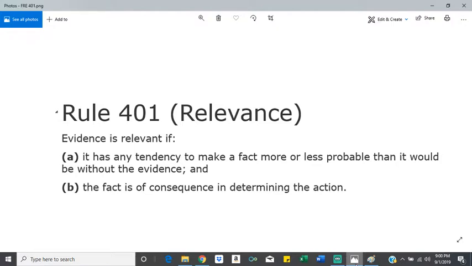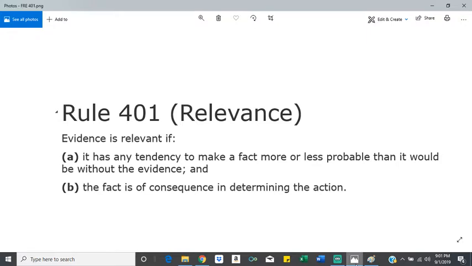And later on down the road, you're going to have to deal with admissibility, but really the first determination is is it relevant? This is more than likely something your professor is going to test you on specifically, and they'll give you a set of facts, and you'll have to determine if it's relevant. So you're really going to want to have a firm understanding of this. And later, you'll make determinations whether it's admissible under 104(b) or 402 or whatever.